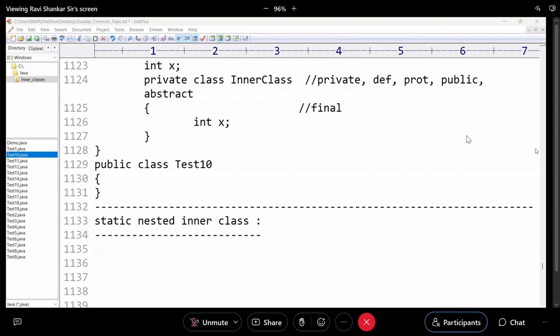Now next Sunday the timing will not be 7:30. Maybe this Sunday we have a class, Class 39 is having class. So next Sunday we will learn the static nested inner class. Non-static nested inner class is completed. Next Sunday we will complete the inner class concept, and with that the batch 38 Sunday class will be completed. Two more Sundays will come for batch 39 and 40 to learn the Object class methods, and input output, and then your Sunday concept will also be completed. So that's all for today, guys. Thank you for joining.